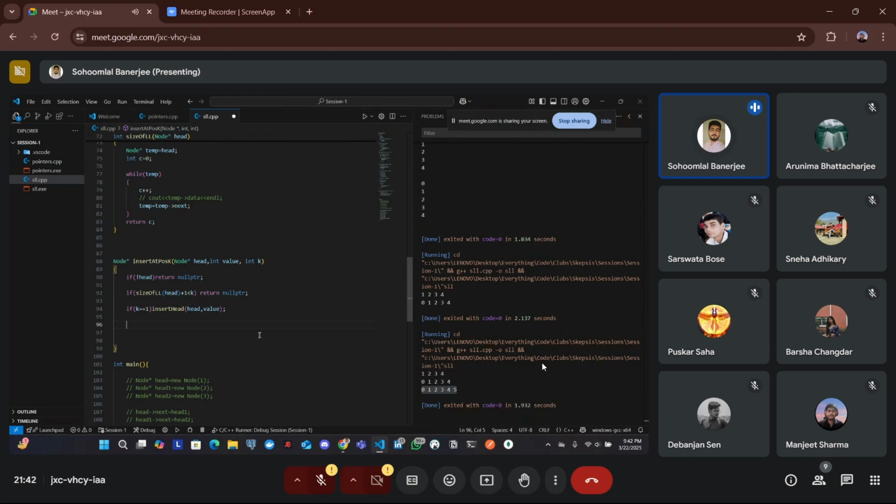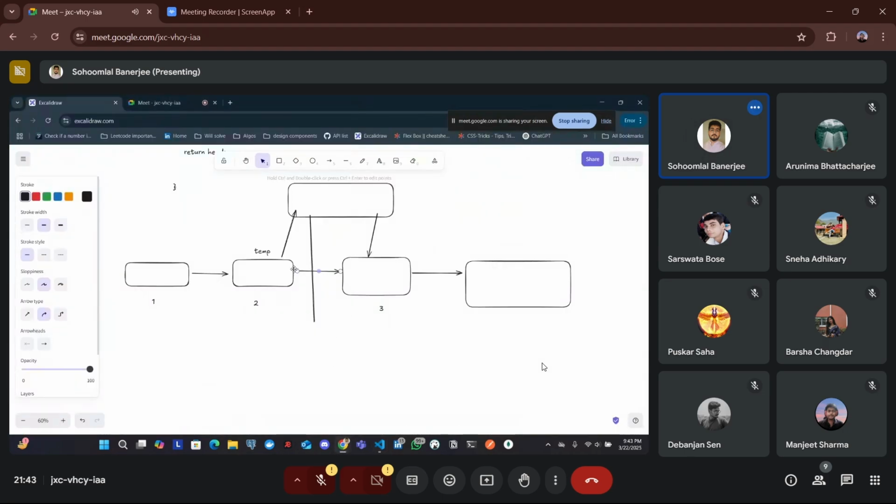Now we need to do the operation that we just saw on the whiteboard. We'll be declaring a temp variable here that will be pointing towards the head. Now here, as we just saw, we need to go here, and we need to point it here.